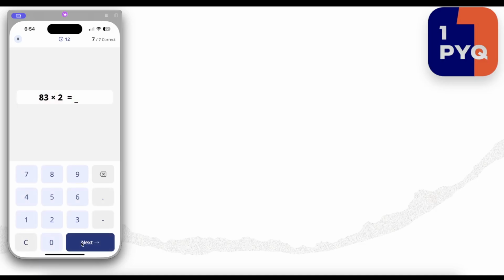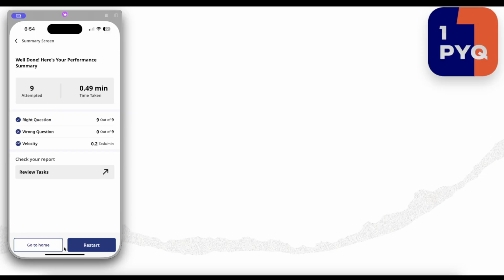18 6, sorry, 14 6. This is going to be 166. This is going to be 17 threes are 51. This is going to be 240 plus 6, 246. Okay, we did a timed task. That's why it gave us only 45 seconds to do it. Around 30 to 40 seconds to do it.